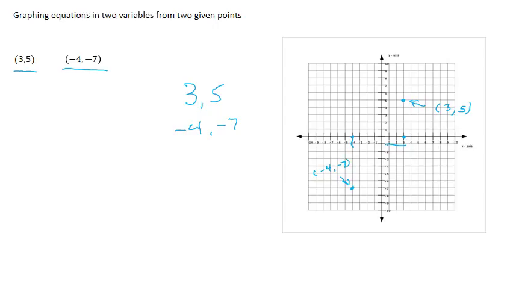Now, the difference between simply plotting points and graphing the solution set is that then what we need to do is draw a perfectly straight line, which I am doing right now, appearances to the contrary, a perfectly straight line through both points. And then we put an arrowhead on either end of the line to indicate that that line continues on into infinity or eternity or whatever you want to call it.